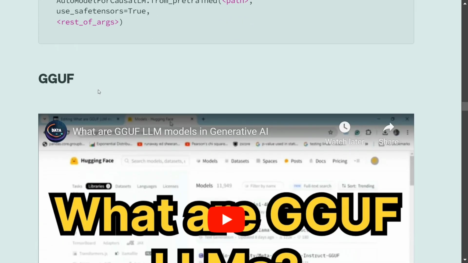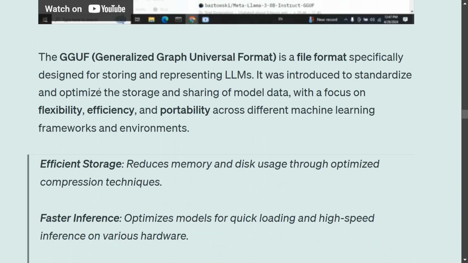Now moving on to the third one, that is GGUF. If you have used ComfyUI, there you might see that a lot of people are talking about the GGUF format. It is also a type of file format for storing and representing LLMs, which focuses on flexibility, efficiency, and portability.